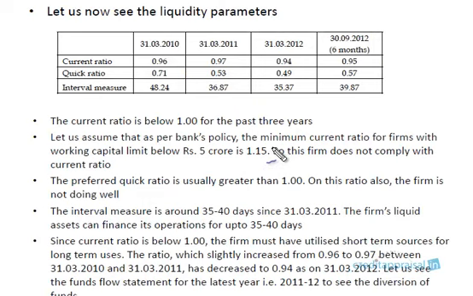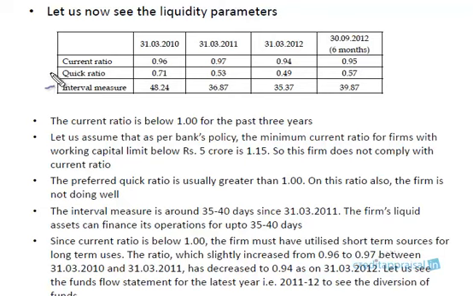Let us calculate the various liquidity ratios for this company. We start with the current ratio, and we're seeing that the current ratio is less than 1 for the last 3 years. This is a problem. We discussed this in an earlier example when we were discussing JSW Steel. If you recall that example, the current ratio for JSW Steel was also less than 1. In fact, it is around 0.7 for the last 5 years. But we said then that for large companies that's all right. As long as funds can be arranged immediately, a low current ratio need not be a problem. But this is not a big company. Okay, this is a small company. So definitely a low current ratio is a problem, and that too for the past 3 years. So definitely this is a negative point.